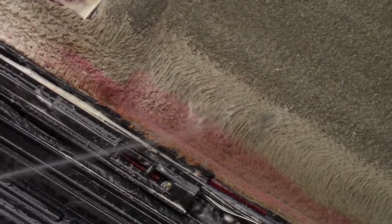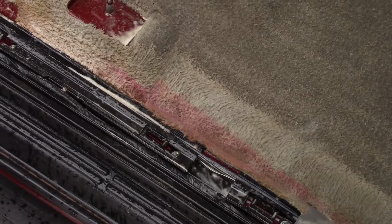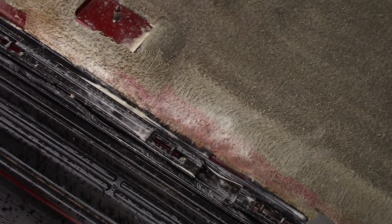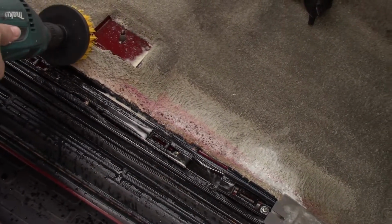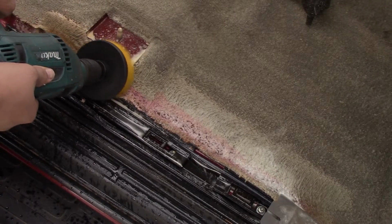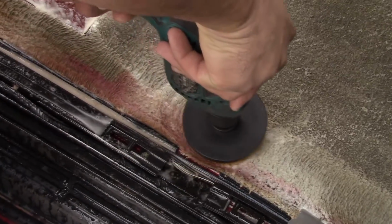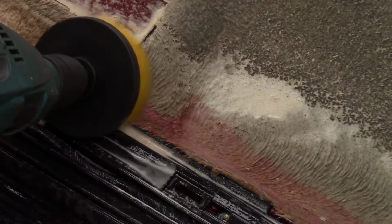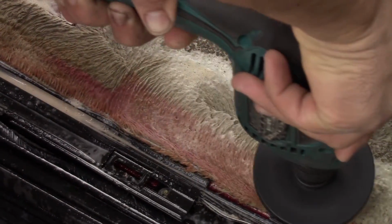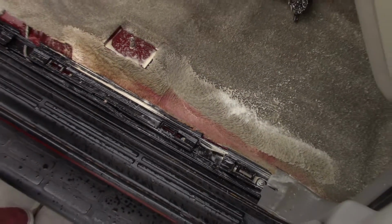This red stain is really tough. Don't know what it is, but we're going to try our best to try to get it off. We might even go with a harder solution, a more concentrated solution. Wow, that's really not coming off.